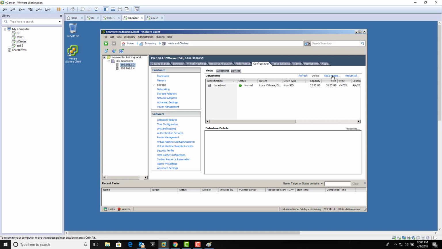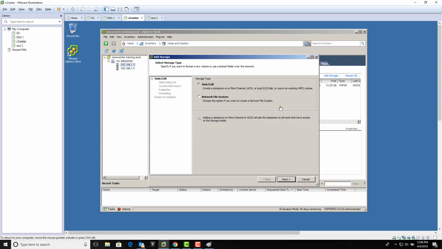If I click on add storage, you can see the different types of storage supported: Fibre Channel storage, iSCSI, local disk, or VMFS volumes. VMFS volumes are nothing but the local storage of the ESXi server, and it also supports NFS storage.